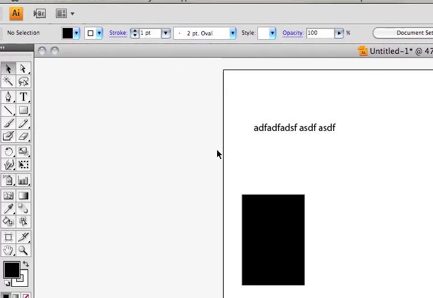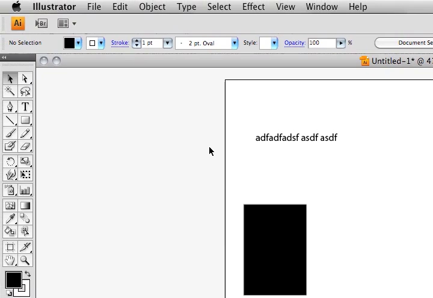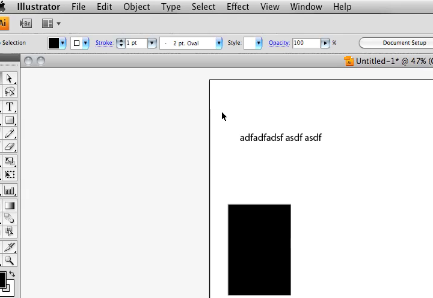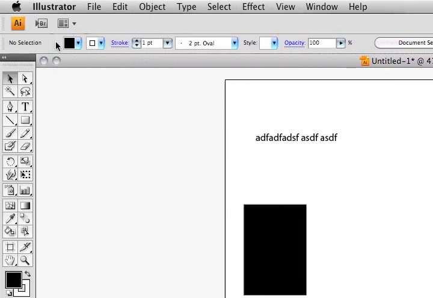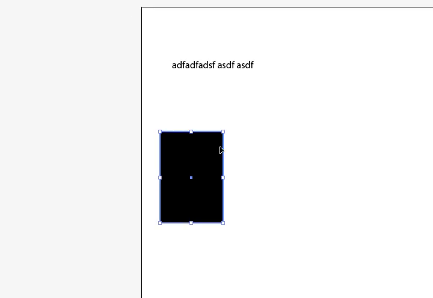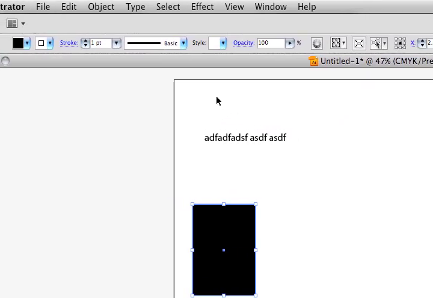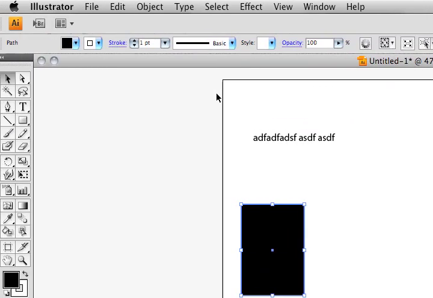Alright, so let's take a look at a couple of other elements here of the Illustrator workspace. The next one in line to look at is the properties bar up top here, and that is this bar that continues across the screen. So we've got document setup, preferences. Basically what this properties bar is, when I select an object inside of Illustrator, so I'm going to grab this square that I created, it shows me basic properties of this object that I can then adjust.